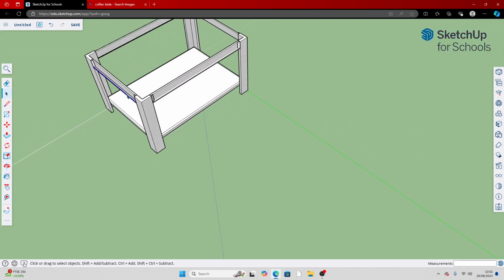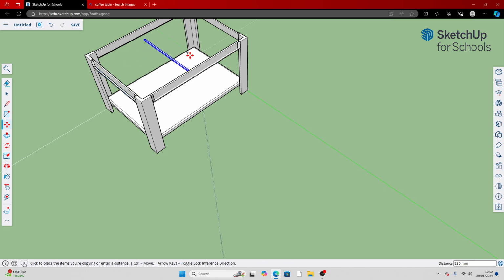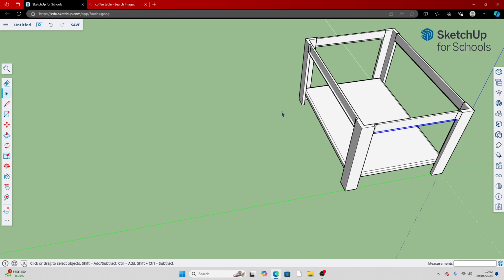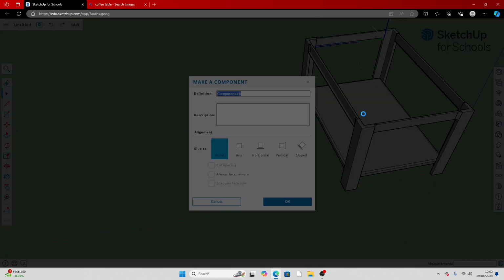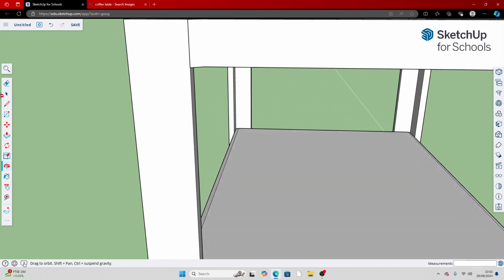Now I've got that. I'm going to click make that a component again, and we just click center and drag that over to the opposite side at the bottom. Again, making sure that it sticks out like it does. Now we've done that, we're going to click on that, copy it over, and then make that whole thing a component. There you go. So now everything is components, really.